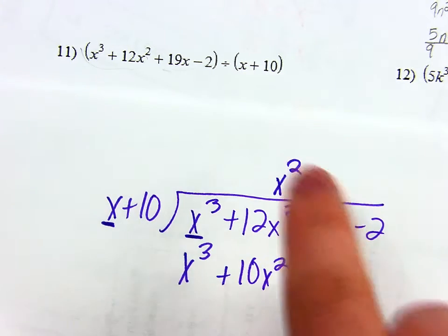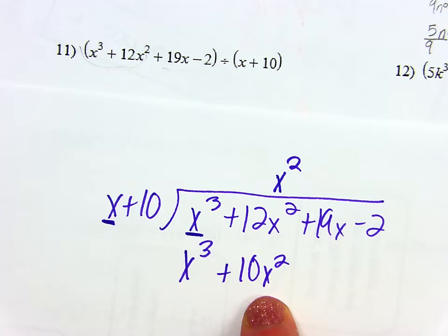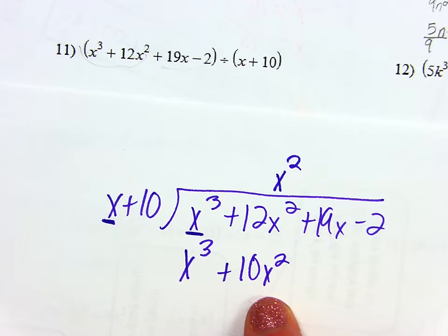Yep. So now I put the number at the top, I multiplied, and then what was the next step with numbers? You subtract. Here's another tiny little difference. Are you listening? Because this is a big deal.